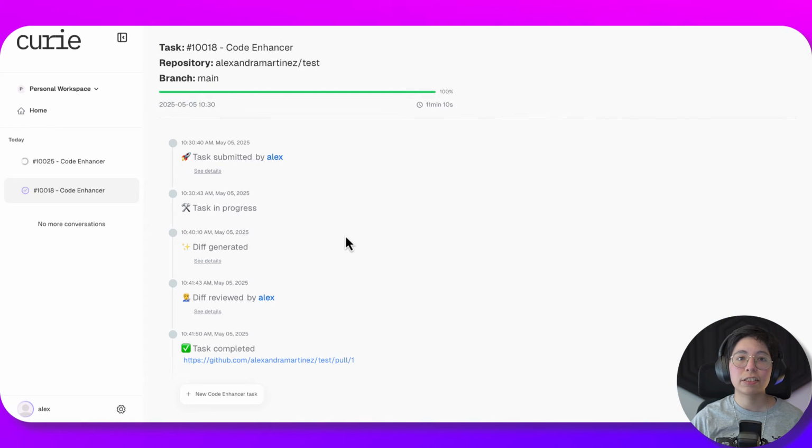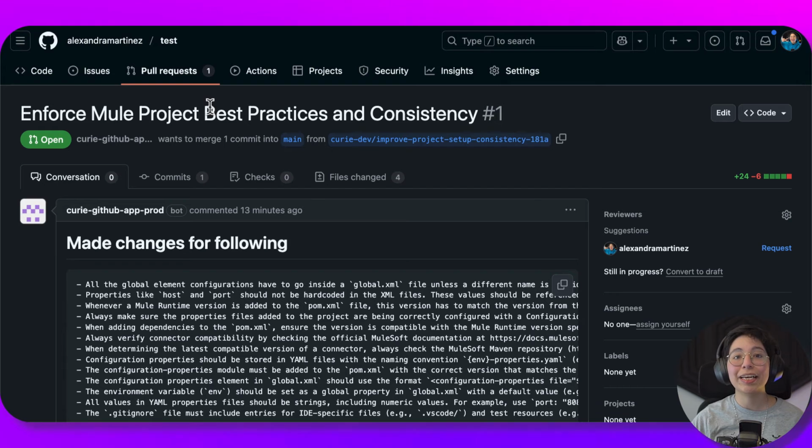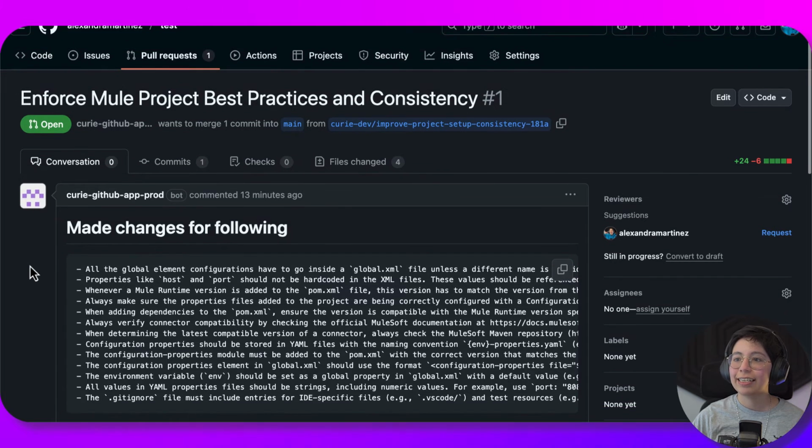And then it asks you if you approve the changes or not. In my case, I selected approve. Then it created the task completed right here. If we open that, we can see that it actually went ahead and created a pull request to your GitHub repo, which is really, really cool and really convenient. That way, you don't have to do anything else.